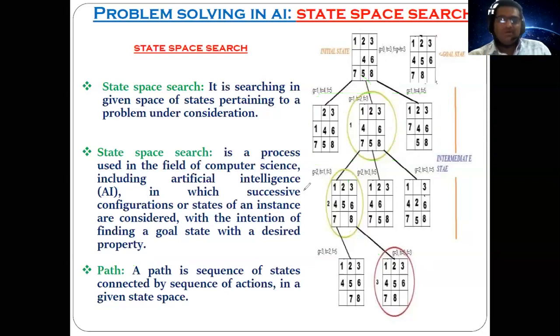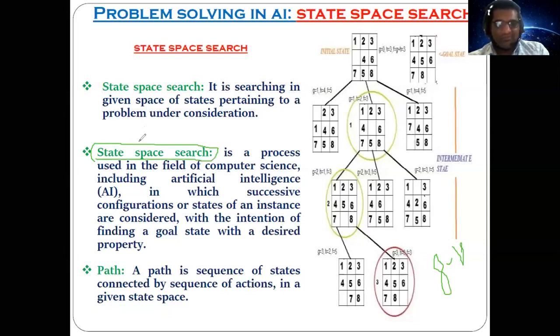Here I just want to make clear today what exactly is meant by state space search and what exactly is meant by artificial intelligence as a problem solver. Understood? Now to solve this problem, we are using a technique related with what? Artificial intelligence, and the name of the technique is what? State space search. And that's why I'm calling artificial intelligence a problem solver. Related with our example here, artificial intelligence is solving which kind of problem? It is solving the 8 puzzle for us. Am I right? Yes, sir. Now, how to solve that? That is our next part of the study. All of you got the concept of today's session, what you have studied? Yes, sir.